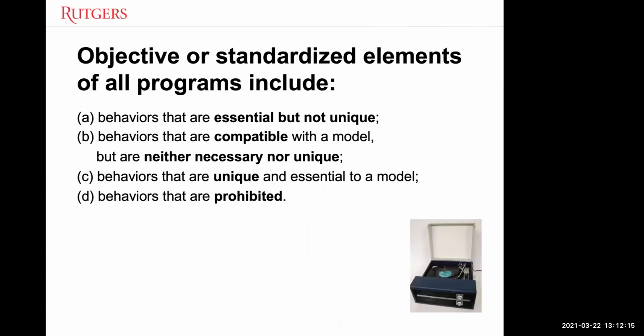So this gets a bit wonky, but bear with me. In the literature, you'll find this idea that you can kind of reverse engineer what it is we do and put them into these various categories. And I have a triangle that makes this a lot easier to understand, which I'll get to in just a second. You think about the behaviors of the people we're supervising as well as our own behaviors, and you'll find that there are behaviors that are essential but not unique, behaviors that are compatible with what we're doing, but they may not be necessary, behaviors that are unique and essential to the model, and behaviors that are prohibited.